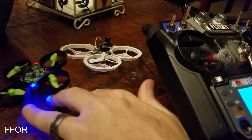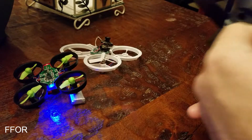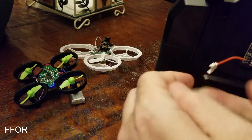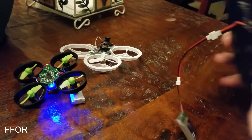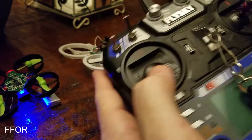See how easy that was? It's so much easier than what they said in the instructions. And if I turn this off and unplug it, it should lose signal — okay, so we lost signal, no biggie. Just got to plug it back in, and from now on, if I want to control this one, all I have to do is just turn it on and it's already set. So that's easy.